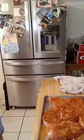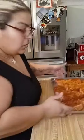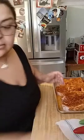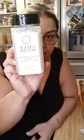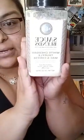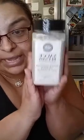So for my scalloped potatoes, I'm going to let this hang out while I'm doing them. I found this at Sam's. Y'all know me, guys, I love Sam's. It's called Sauce Blend, and these are brand new. I know it's kind of hard reading it backwards. This is white cheddar truffle mac and cheese, so it has directions on how to do it for mac and cheese.